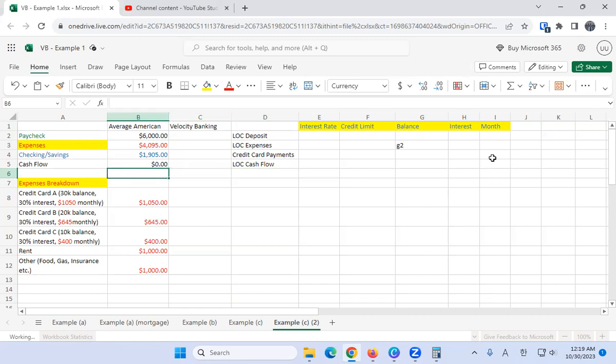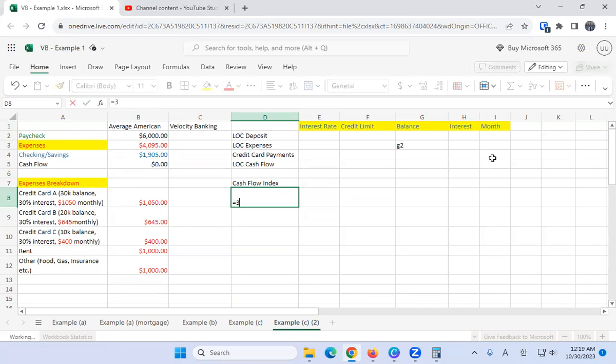So now let's just go here. What we have to do is select which line of credit we're going to use as our main operating account, right? And you can use any one of these three. You could also use something called the cash flow index to figure out which one you want to pay off first. Again, it usually depends on the balance of the loan, the interest rate, and also the monthly payment. If you've never heard of the cash flow index, look up Garrett Gunderson cash flow index.